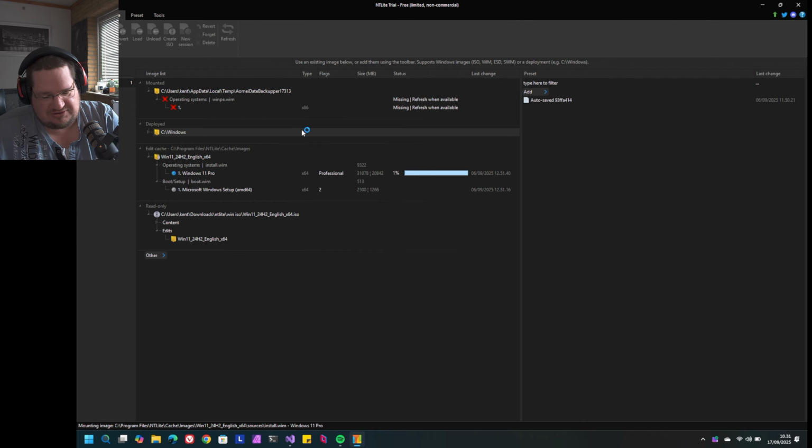This is going to take a long time. I am on a laptop. It will probably go fast if I plug it into the power. What you can do here while it's mounting the disk, I already set this up. You can see I have a save here.